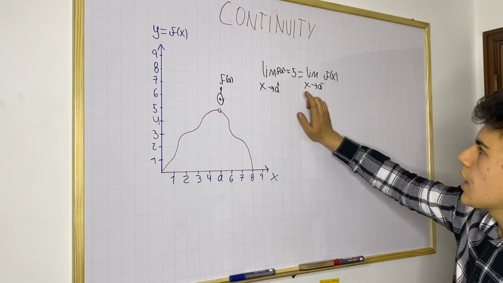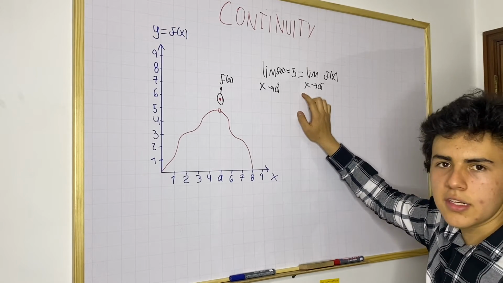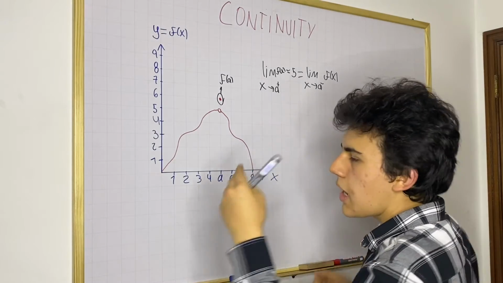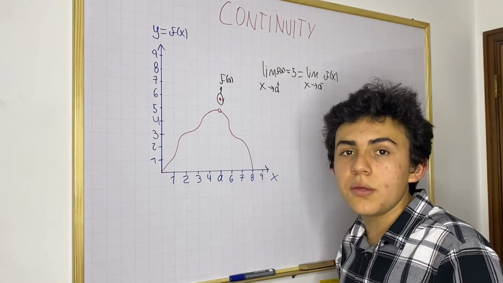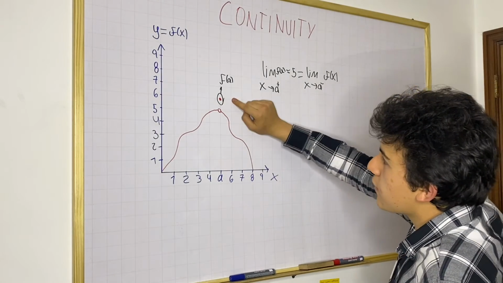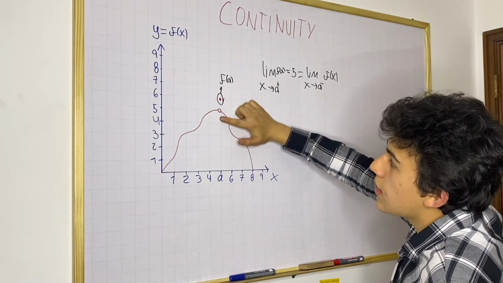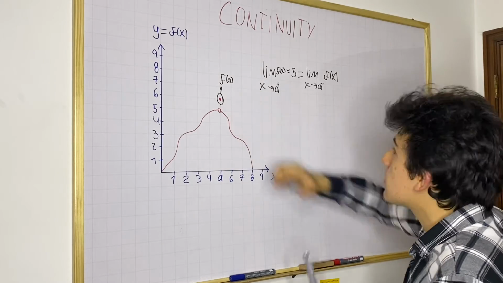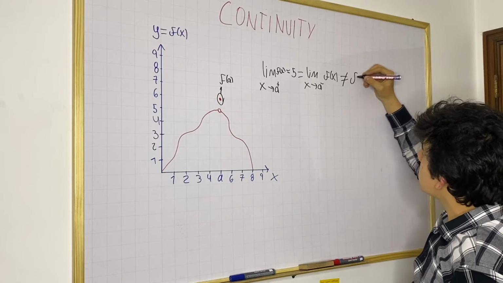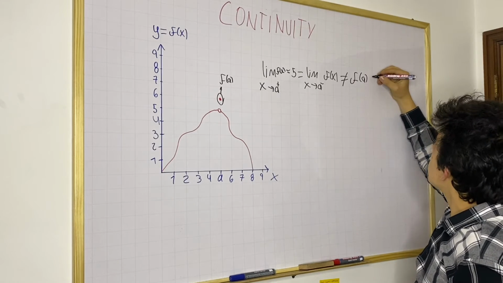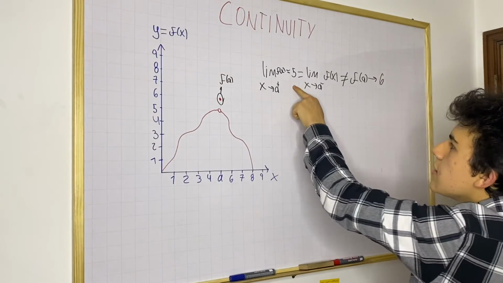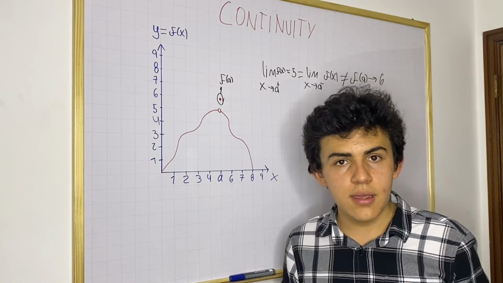Now, I want to ask you something. Is this continuous? Remember, for something continuous, the two lateral limits are equal to each other, but also equal to the function evaluated at that point. Now, does f of a equal 5? No, we know it equals 6. So these two limits, unfortunately, are not the same as f of a, because f of a in this case is 6, not 5, and these limits are equal to 5, okay?